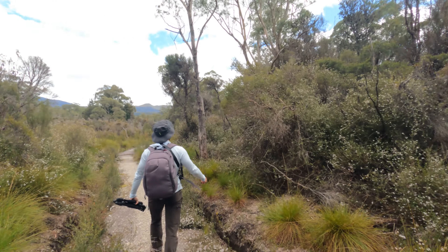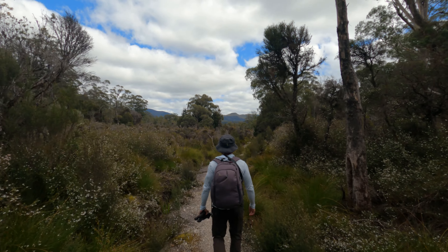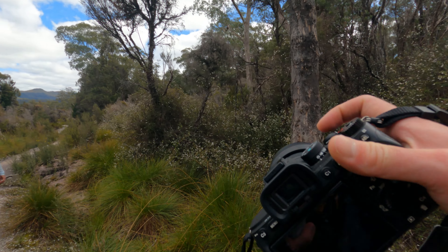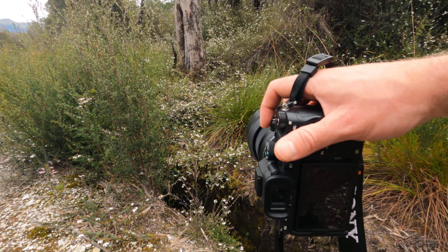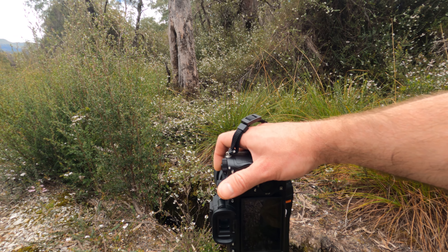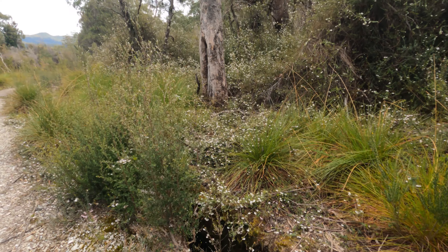So we're heading down. We've just come out around the corner and there's a beautiful view out towards these mountains — just these beautiful little budding trees. Let's see if we can get a nice little shot of that. Let's get a little bit closer and see how macro we can get this. Beautiful — now that's a proper shot.